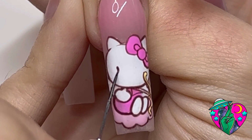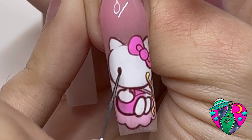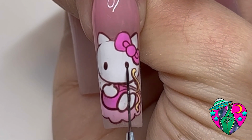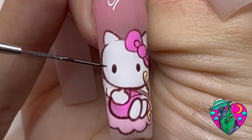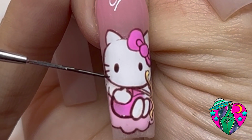Now pay attention to the eye placement on Hello Kitty, because if it's too far apart, she's gonna look crazy. And if it's too close together, she's gonna look wrong. So just place them. The way that I do it is I kind of line them up on the inside of the top of the ear, if that makes sense.